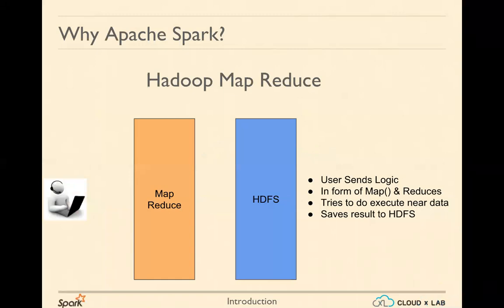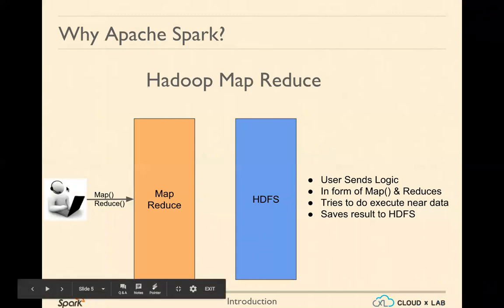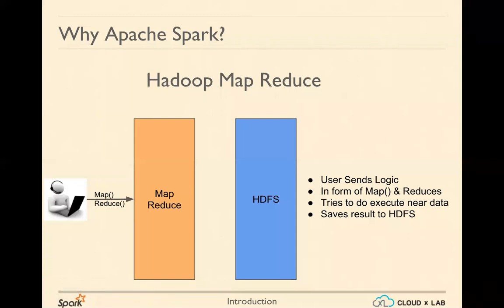What we did in case of Hadoop MapReduce, you wrote the program, right? You wrote map and reduce, and gave it to Hadoop's MapReduce. Hadoop's MapReduce read the data from HDFS, ran your MapReduce, and saved the output to HDFS. This is as simple as I can make it. I have dumbed it down so that we can understand it clearly.